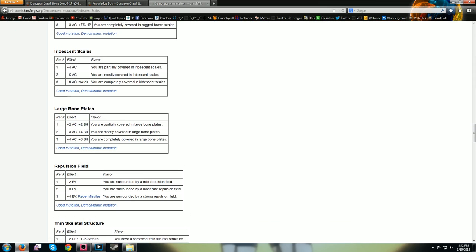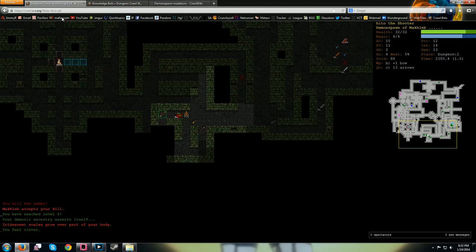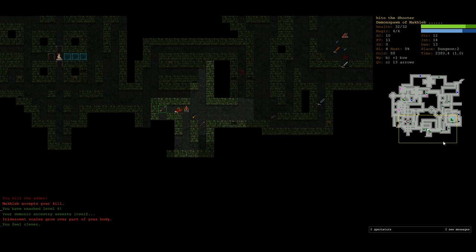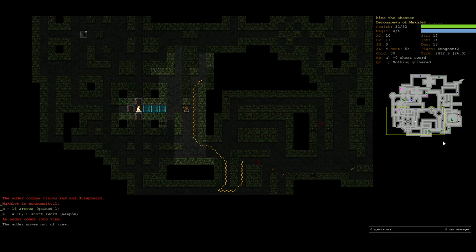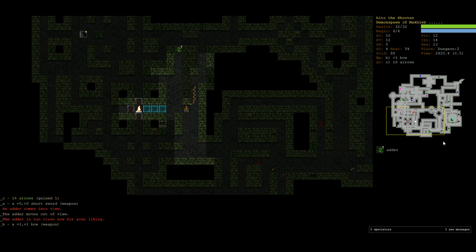So, okay, we're going to get a lot of AC. And then later we're going to get resistance to corrosion. It's called R acid on the wiki. In the game, it's actually going to call it R corrosion. Looking at our character sheet, this will actually be filled. And that's just a nice thing. Corrosive damage can do some extra damage to you. Mulched 1 arrow in that fight. There's another adder, but I didn't see where it was. There he is.